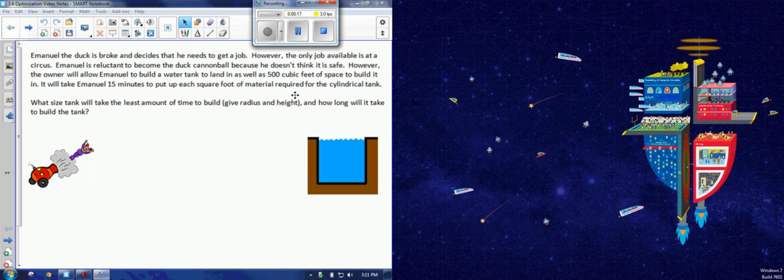And if you will, go ahead and make sure you have your calculators out. We're actually going to be using those pretty heavily in this lesson, which I'll be showing you some things on that as well. So optimization, what that means is we're going to be looking at various problems and optimizing something.